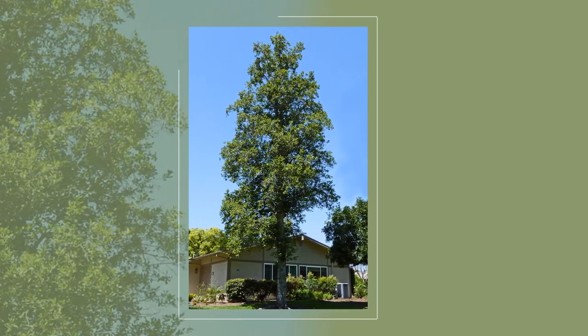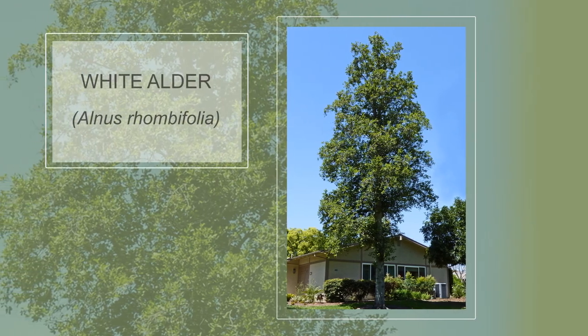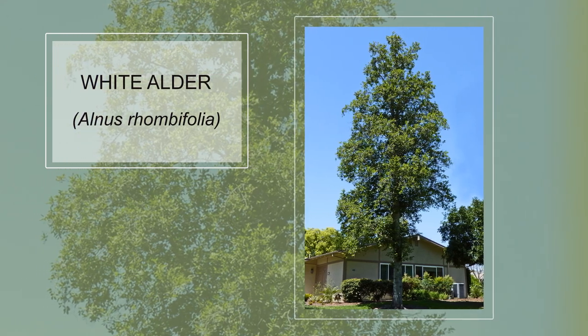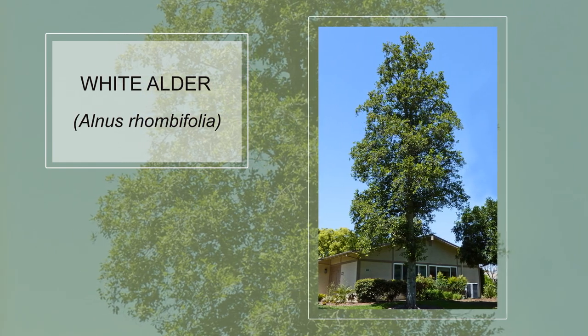Walking to Manor 485, at its near corner is the white alder. Native to North America, it is found along rivers and streams. Native Americans made red dye from the bark, which they used for their baskets and for strong teas used in their sweat houses. Spanish for alder is aliso.